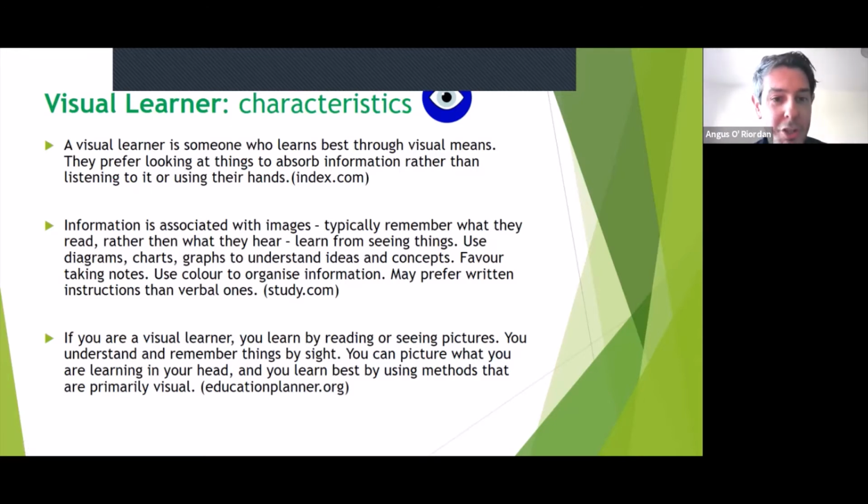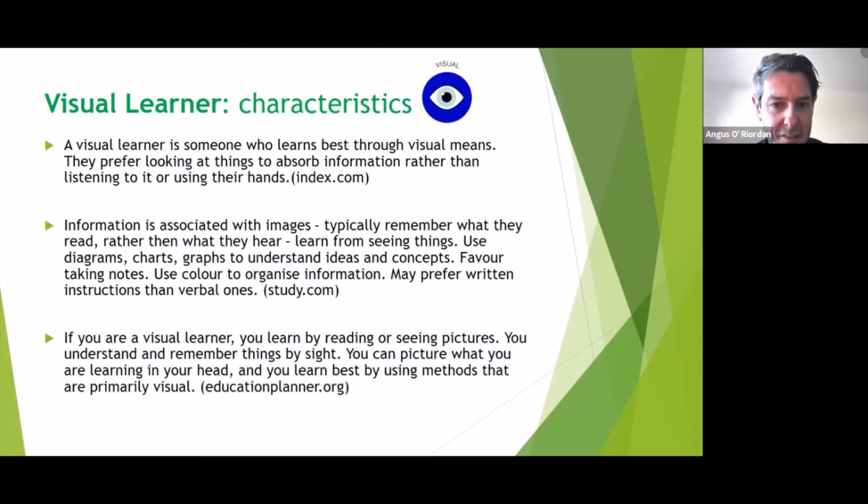Obviously, they prefer looking at things to absorb information rather than listening to it or using their hands. So that's just from index.com. The second point there, information is associated with images. Typically remember what they read rather than what they hear. Learn from seeing things. Use of diagrams, charts, graphs to understand ideas and concepts. Favor taking notes.